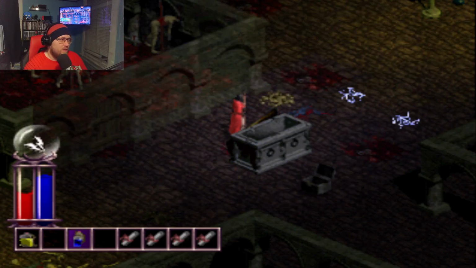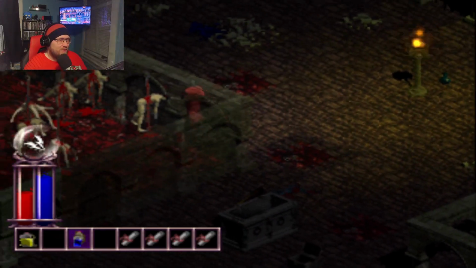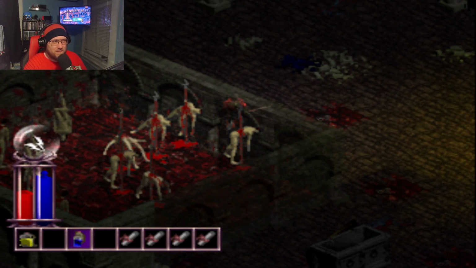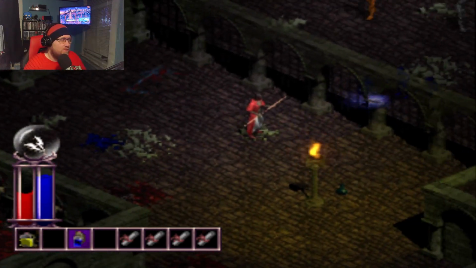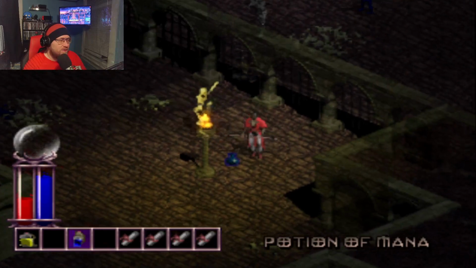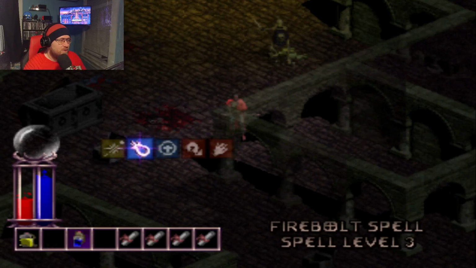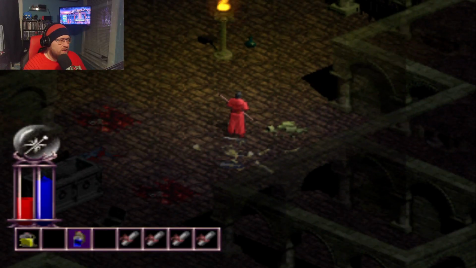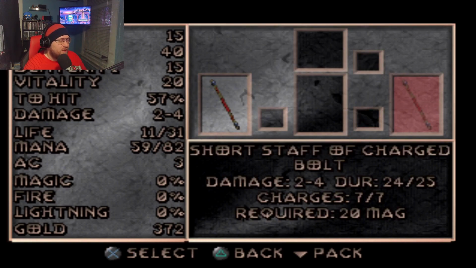Something tells me I don't want to open that door. I don't think I want to open that door. I think we found the Butcher. I'm only level 2. I don't think I can take him. What's that? Oh, Skelly behind me. F off. Now let's see. If I use this, it was 11, right? Oh, it drops. It does drop.